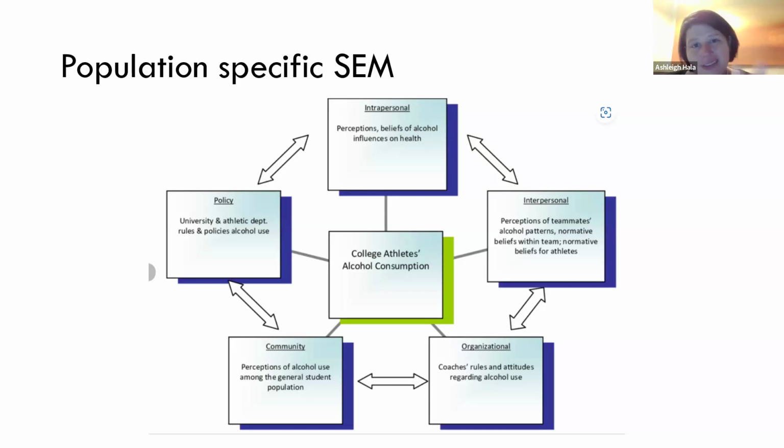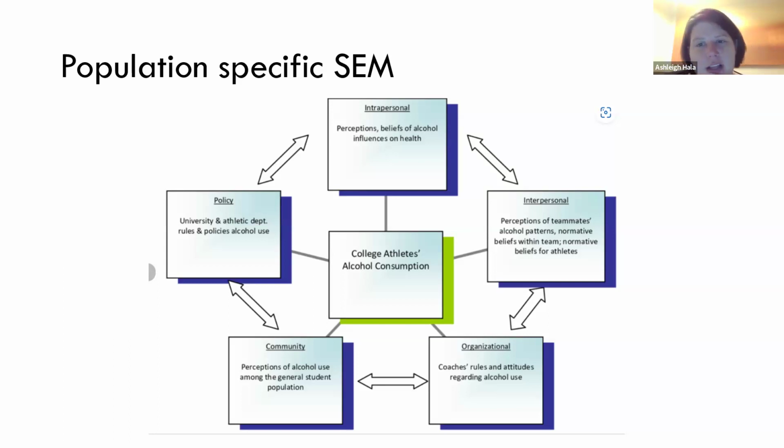And so it starts right at the top. You see the intrapersonal, and really what they've distilled about this is there were issues around perceptions around drinking, particularly how much other people drink and how that impacts how much we believe we should drink, right? And then the beliefs around alcohol influences on health, usually a gap in thinking about how might alcohol influence my overall physical well-being? How might it influence my ability to perform as an athlete, right? That's actually a piece of this too.